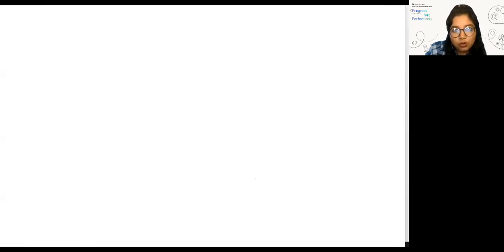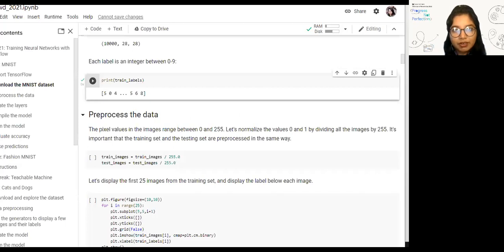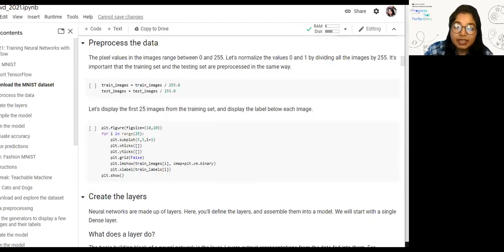So let us again move to the code. If we come here, we can see that we have an option for pre-processed data. As we mentioned, our data is already pre-processed, so we only need very little normalization.